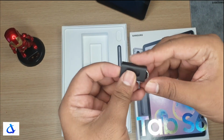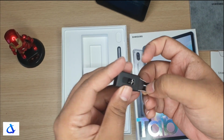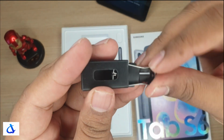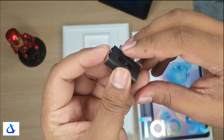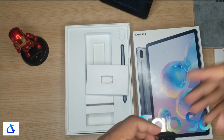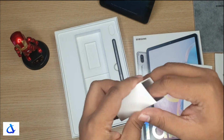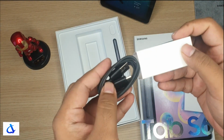Oh, okay, I know what this is. This is the tool to take out the tips of the S Pen. So I can see 2 extra tips in there. Yeah, there's a white and there's a black. And this end is used to eject the tips if they get spoiled or you need to change them. Let's keep that to the side. And this, I believe, is the USB Type-C cable. Yeah, that's the data cable.